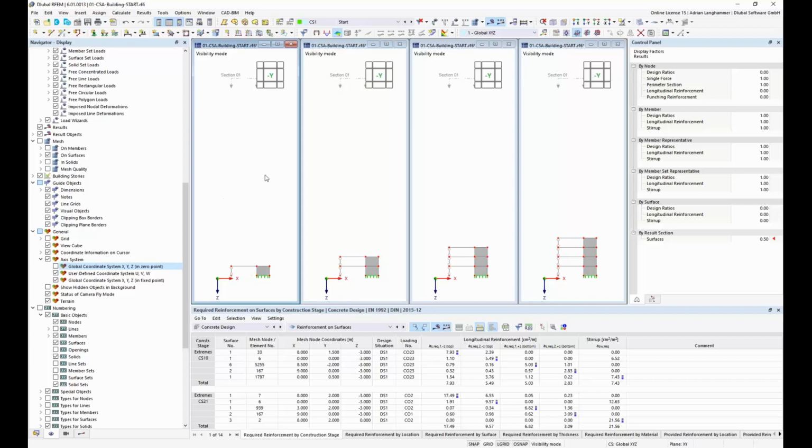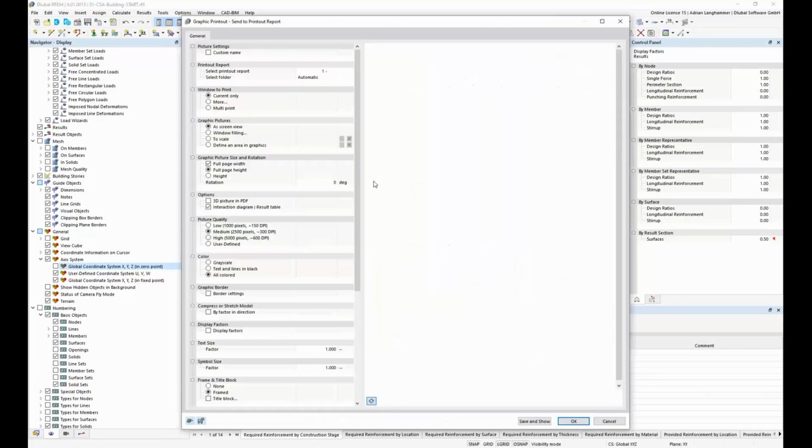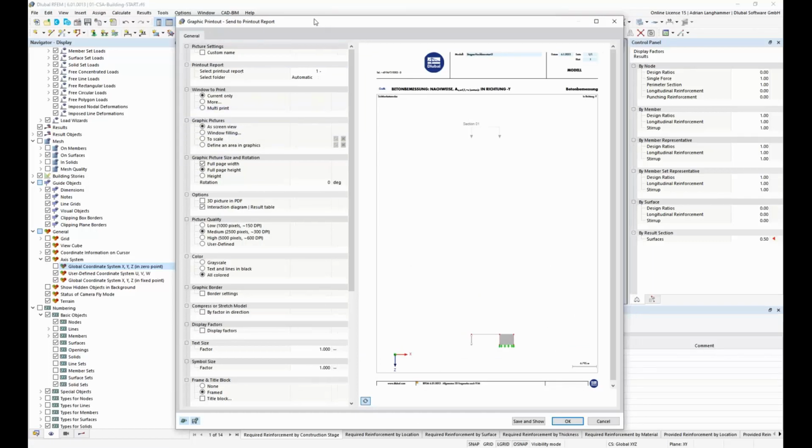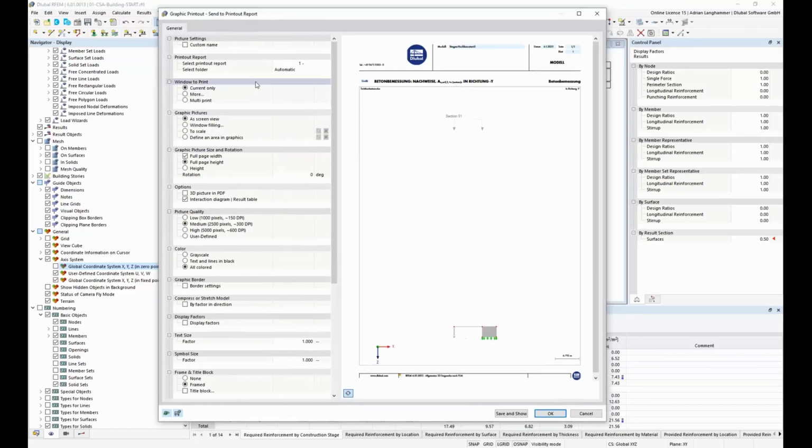And then the graphics are ready for printing to the printout report. So I can here choose print graphics to printout report, and then I will get this preview of the images, and I could choose here.